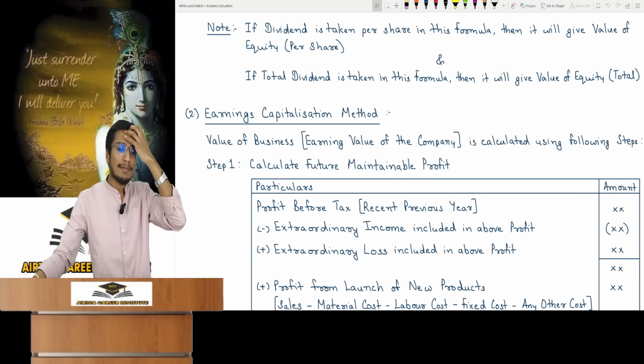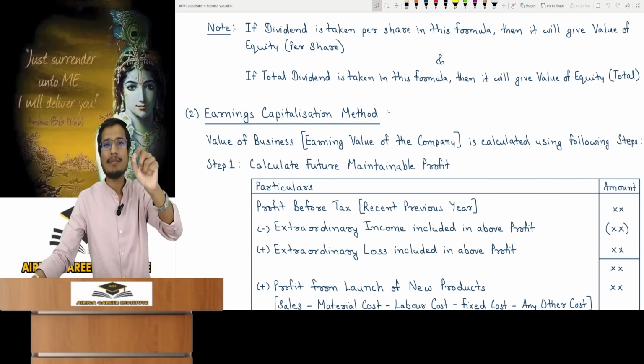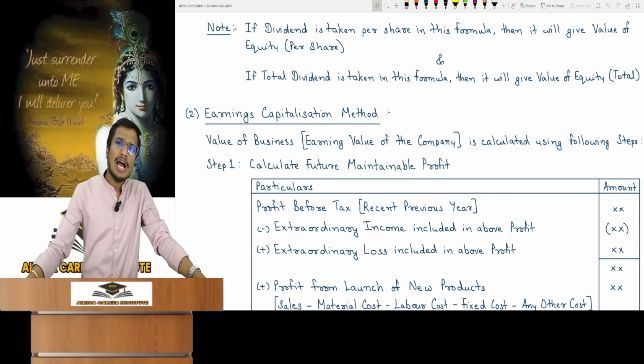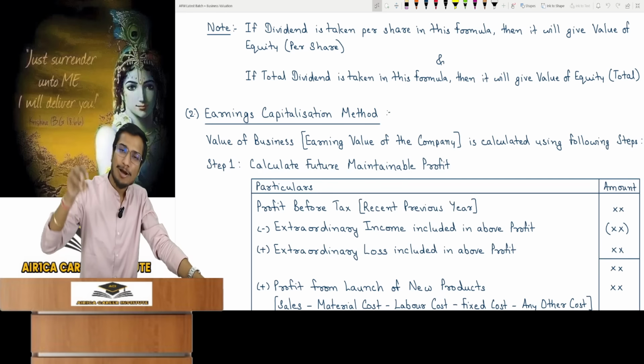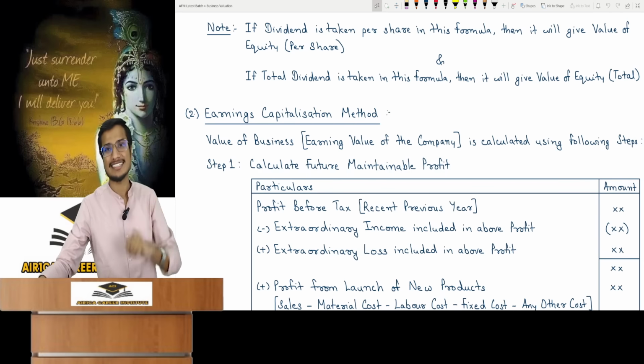It is also called the earning value of the company. And suppose in the exam you are asked to calculate it. You'll say, what did my teacher even teach? Because he kept going on about the value of the firm and value of equity when the institute asked for the earning value of the company. They've asked for the exact same thing, so just check your notes carefully.